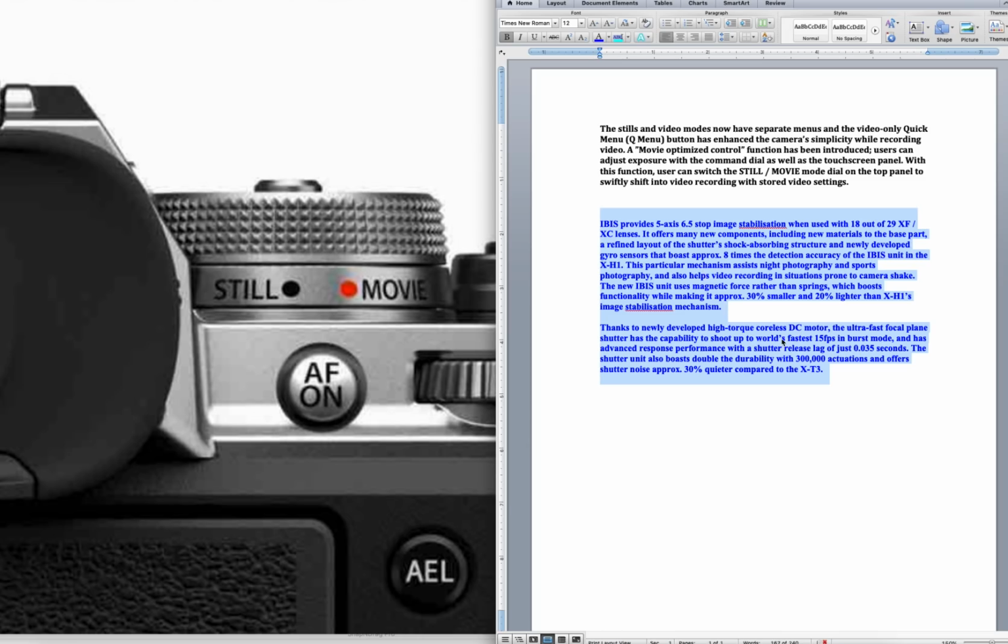All of these things in these two blue paragraphs on the press release on the X-T4 only mean one thing. These are only the characteristics that are bragged about by ultra-hardcore sports, action, wildlife, photojournalistic cameras where someone is literally burying the buffer. They're ripping the camera off like a machine gun over and over again. This is the reason why Canon and Nikon for countless years now have been boasting about their pro cameras' shutter mechanisms lasting a lot longer.